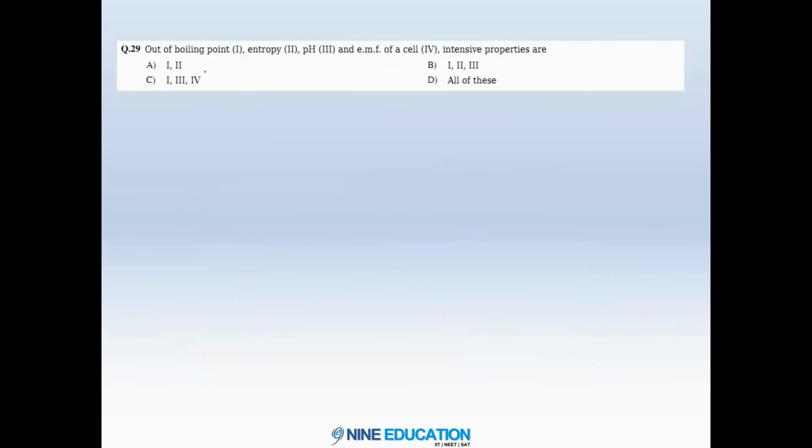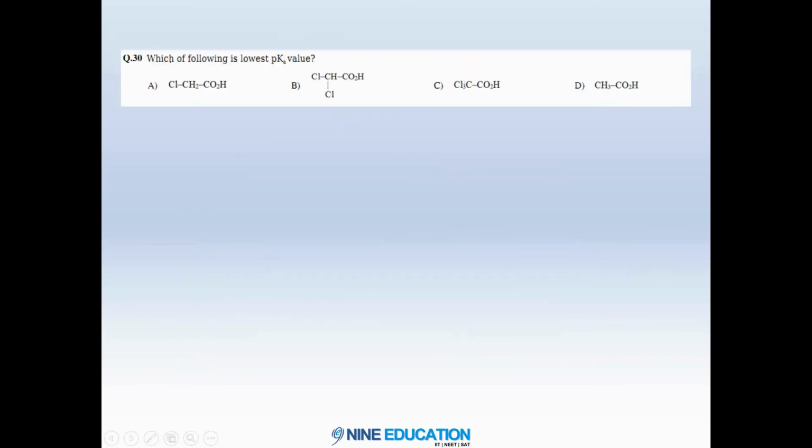Right, very good. Next one, out of boiling point, intensive property. Intensive properties are properties which do not depend on mass. Clearly, whether you take 1 glass of water or 1 liter of water, the boiling point is the same. So it is going to be an intensive property. Entropy is a form of energy, so it cannot be intensive, it is extensive. pH value also, whether you take a 1 liter sample or one big tank of sample, the pH of the solution will be the same. So this is naturally an intensive property. EMF voltage also is an intensive property. So the answer is 134, a straightforward question.